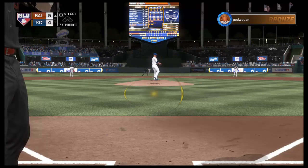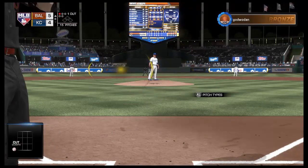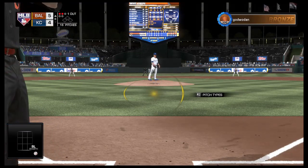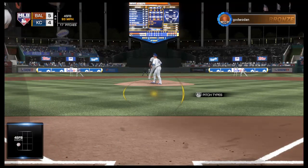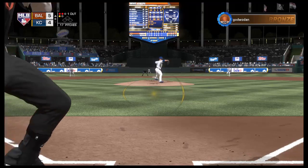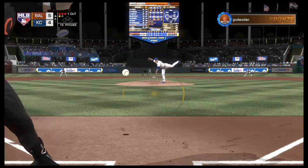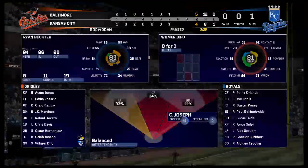Into the box now, Caleb Joseph. 2 for 3 with a double on his line so far. And he misses inside with that one, ball 1. A 1-0 delivery. Slider stayed too low, ball 2. 2-0 count, and the pitch. There's a knee-high pitch that catches the zone. That's a great spot down the zone there. Hard to do anything with the pitch down there. A fastball that just misses inside. Here comes the 3-1 pitch. Inside as he nearly got him, and it's ball 4.